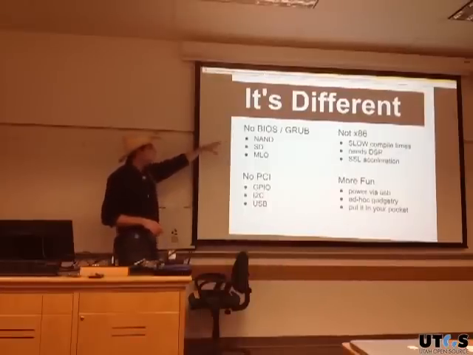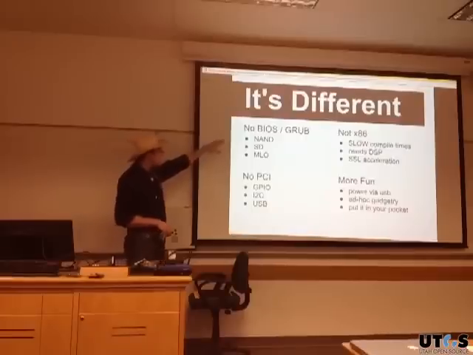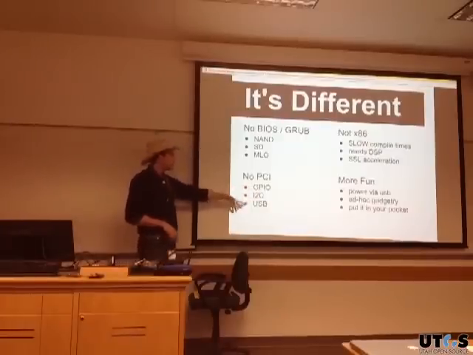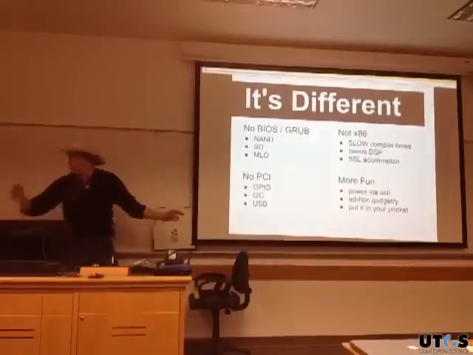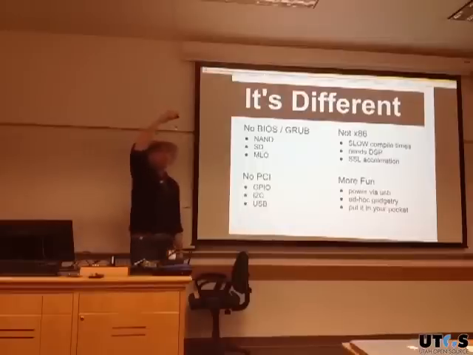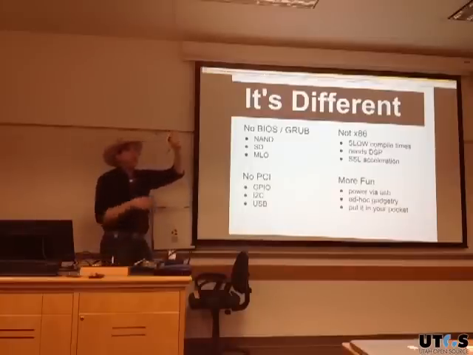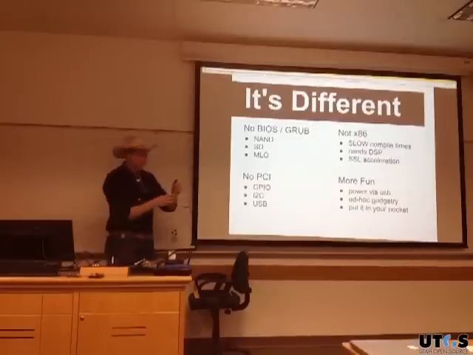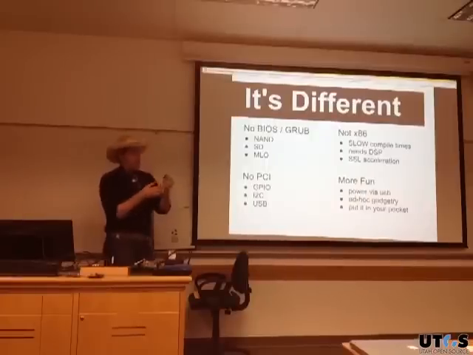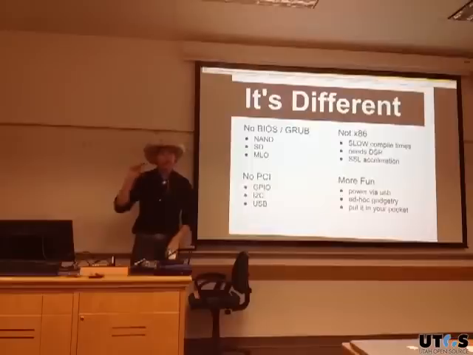So yeah, the boot process is a little bit different. It's a little more hardcore, and then you don't have your regular expansions except for USB, and even with USB, a lot of stuff is serial. For example, I have here this little GPS chip I bought off of eBay, and a USB to serial TTL converter, and then some now broken wires that go between it. So I was playing around with this. I could never get a GPS lock. I think it's just because it's a cheap chip from China, but I guess all the chips are from China, even the expensive ones, so that doesn't stand up. Anyway, I at least was able to get the readout on it and see what GPS data looked like.